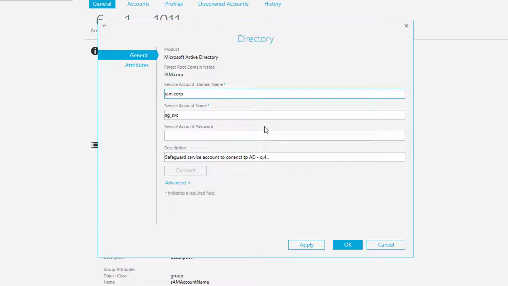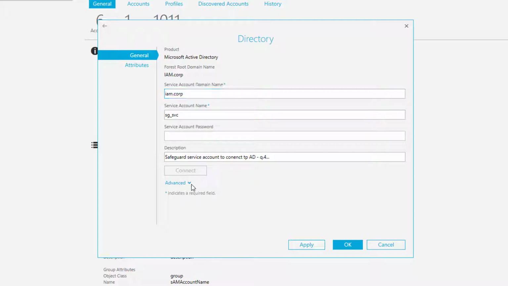This service account only needs read access to my directory. It is used to look for accounts, and for whatever different information we're going to use in Safeguard coming from a directory. Of course, you have to enter the password. Once you have entered the password, it will not be shown here again. It is stored internally. But if you type in a new password here, it's going to overwrite the password that is already stored. So if you have changed the password for your service account, you just have to replace it here as well. And give it a nice description and whatever you want.